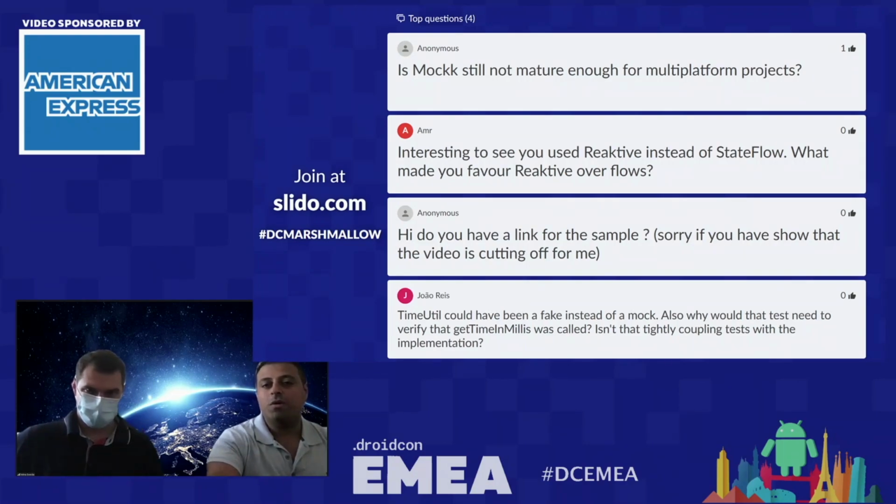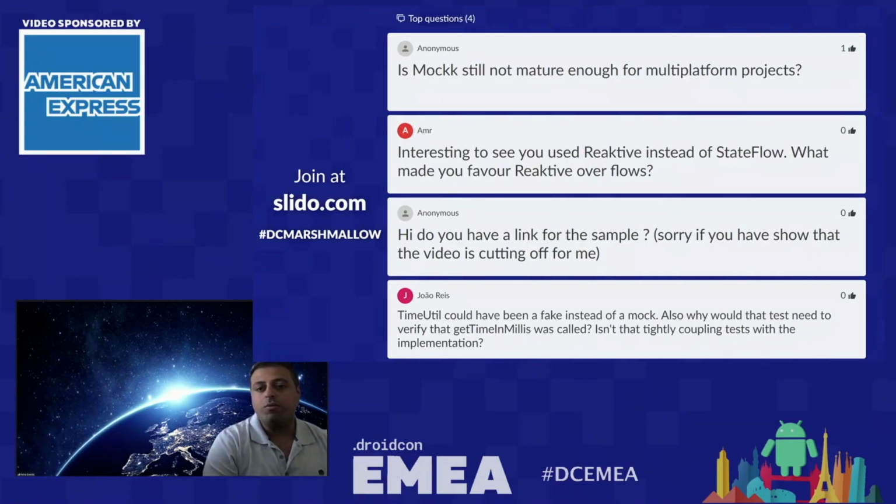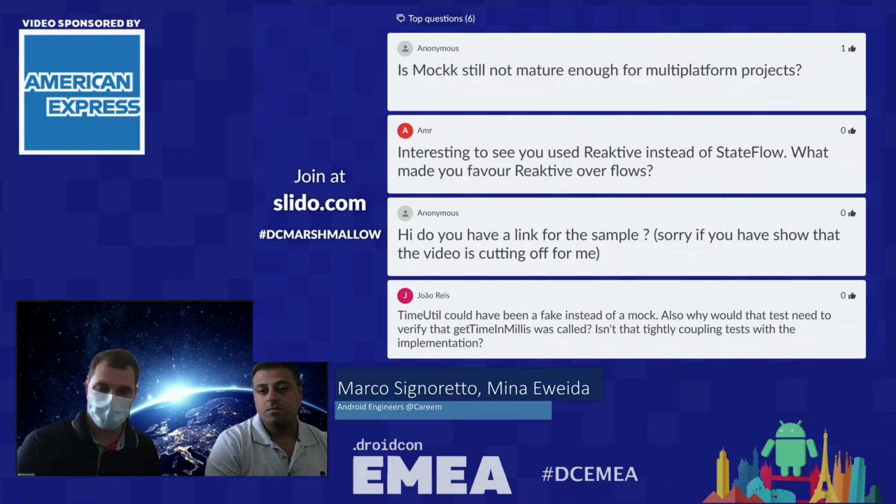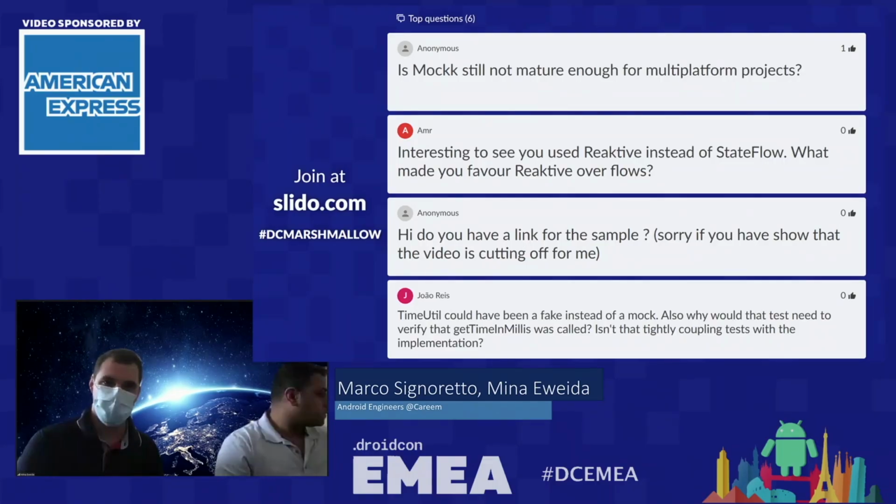What made us go with Reactive is we had more capability of contributing back to the library, and also we had the power to change the behavior. We were able to change whatever we want and contribute, so we felt more comfortable using Reactive. Also, coroutines didn't have the multi-threading support that we were expecting. We tried to integrate some coroutines, and they didn't work well for our use case. Instead, we found out that Reactive was working very well with the Kotlin Native concurrency model without major issues.